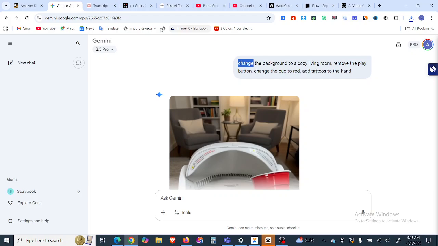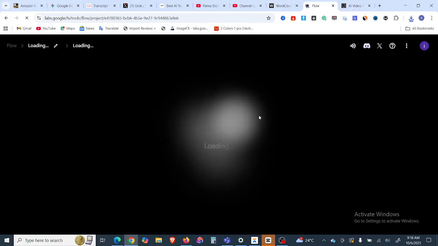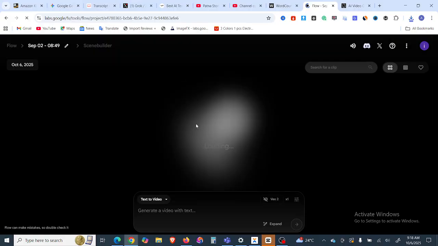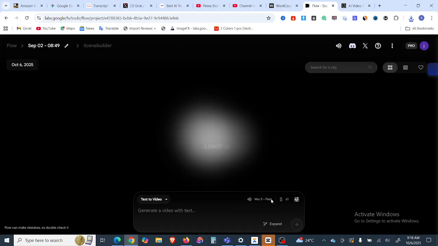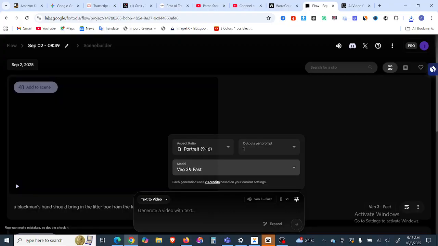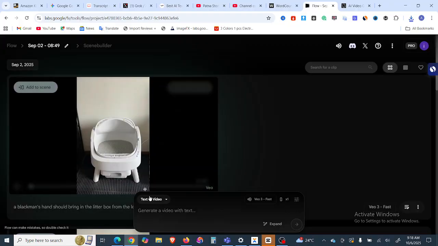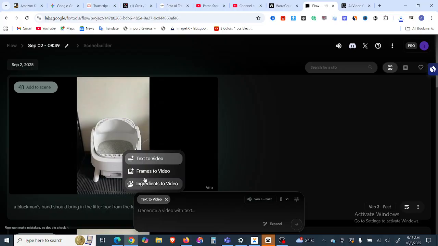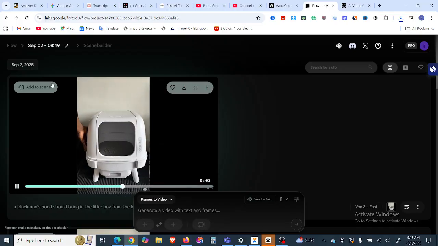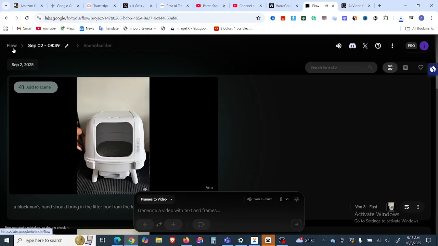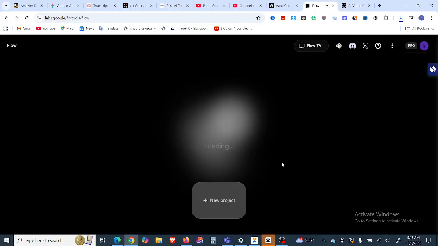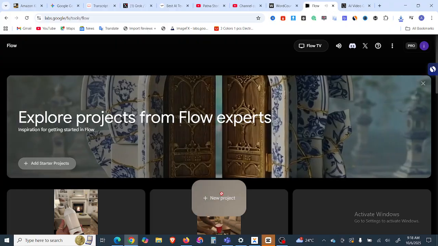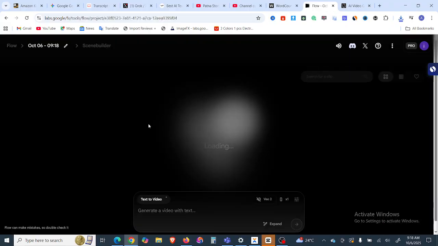Okay, so now that we've had it downloaded, we're now going to head to Google Lab Flow. This is where we're going to use the Veo 3 method. Okay, so it's currently on Veo 3. So we're going to do frames to video. Oh, sorry, I need to get a new project. So new project.